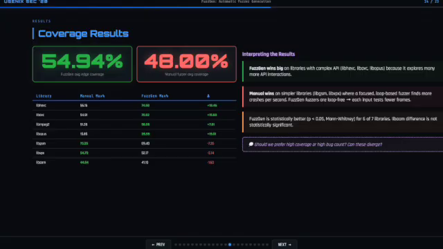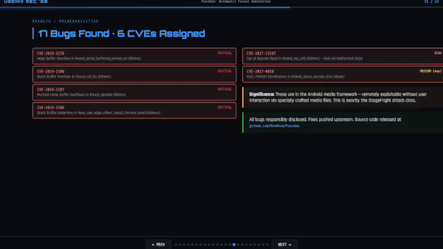In terms of real-world impact: 17 previously unknown bugs, 6 CVEs. 4 are critical, all in library HEVC. These include heap and stack buffer overflows that could allow arbitrary code execution. CVE 13187 is a high severity out-of-bounds read causing denial of service, and CVE 0858 in library AVC turned out to be a duplicate of a previously known bug, which is actually a useful sanity check that the tool is working correctly.